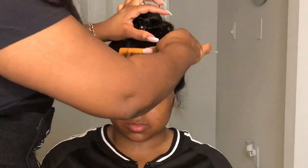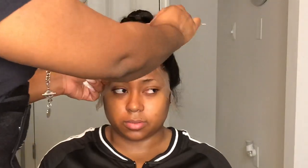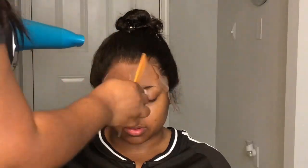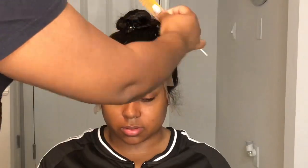Alright, so after I applied 3 layers and it had dried clear, I'm going to take the comb and make sure I'm pulling it down and placing it in the correct area. And then you're going to make sure you're massaging it with the comb. And I like to alternate in between cool and hot temperatures.